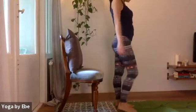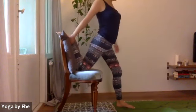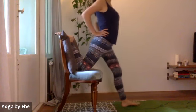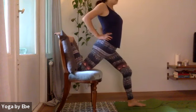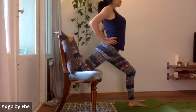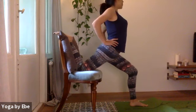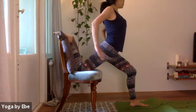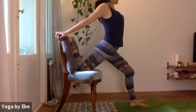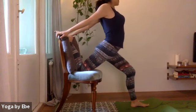Onto the other side. Bend the other knee, put it close to the middle of the chair. Hands onto the waist. Wiggle the standing feet forward. Then bend the knees, deepening the inhale. And deepening the exhale. Now if you want to go deeper, circle the arm and touch the back of the chair, grab it. Circle the other arm and touch the back of the chair. Then bend the knees deeply in.